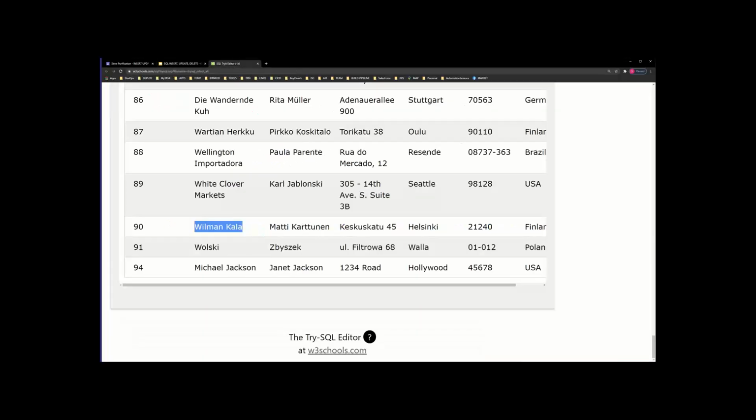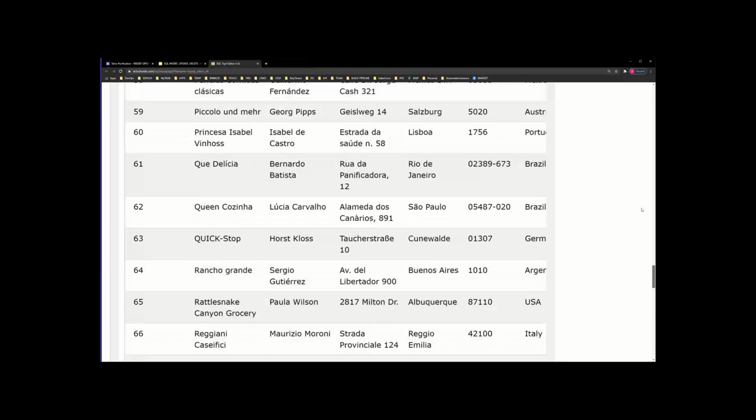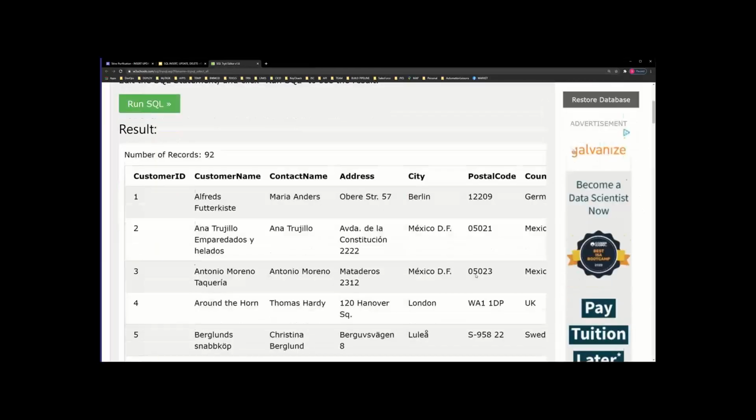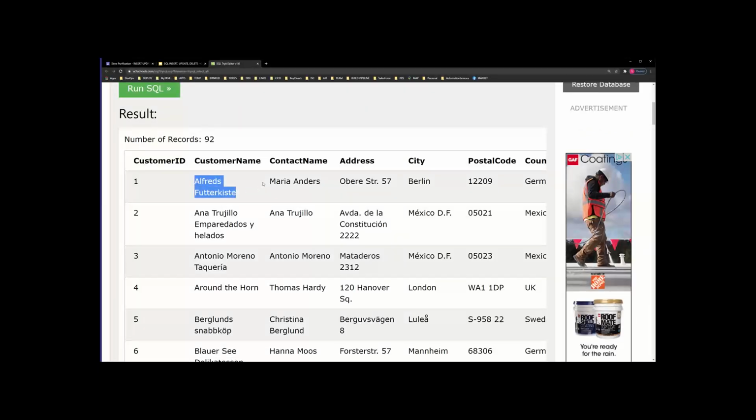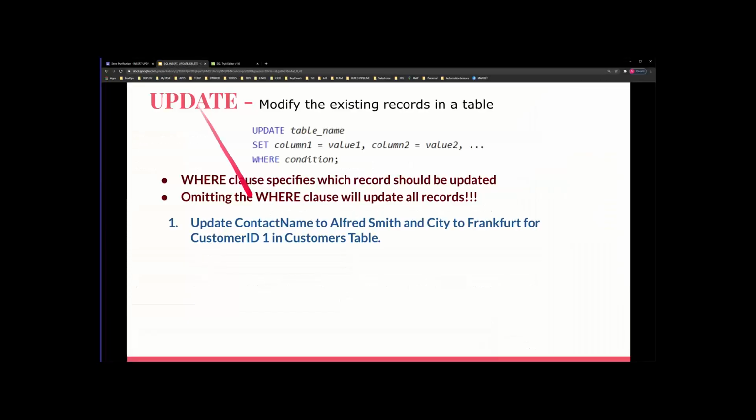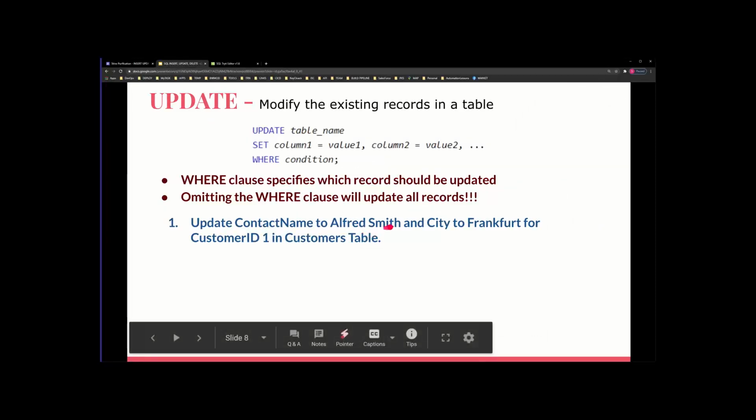Let's take a look at the customers table. Here's our customers table. There's that first customer ID 1. We need to change this to Alfred Smith, and city Frankfurt.